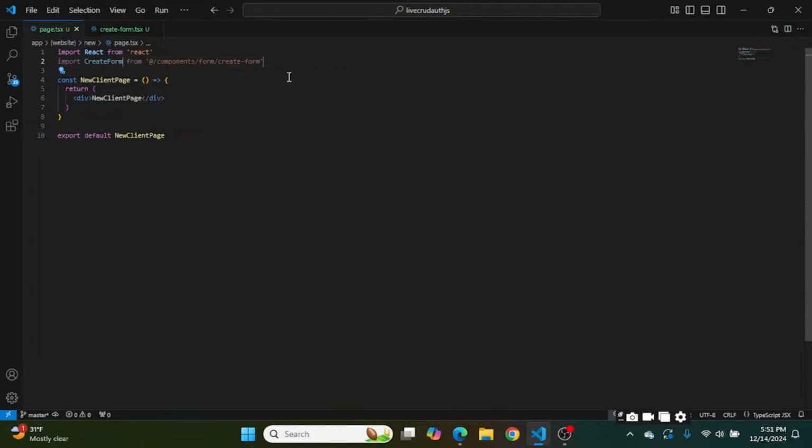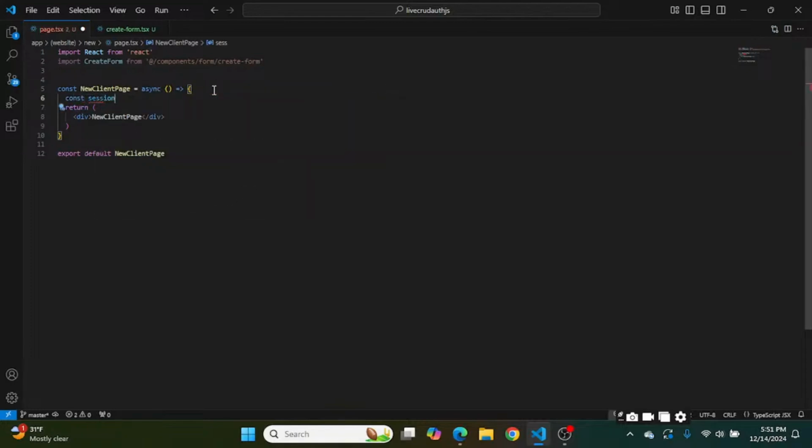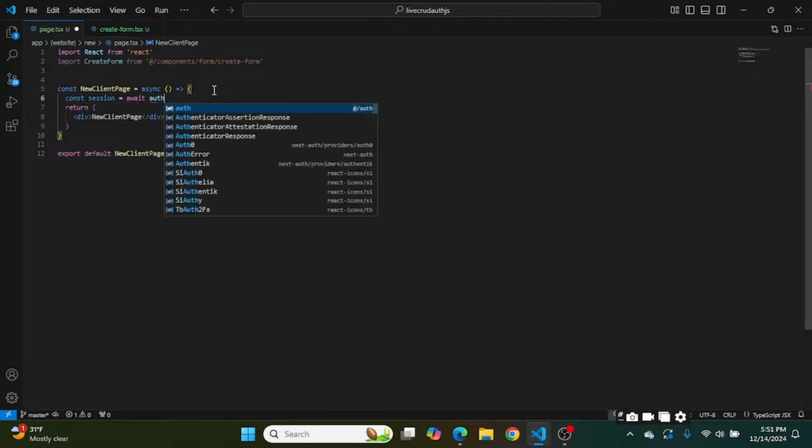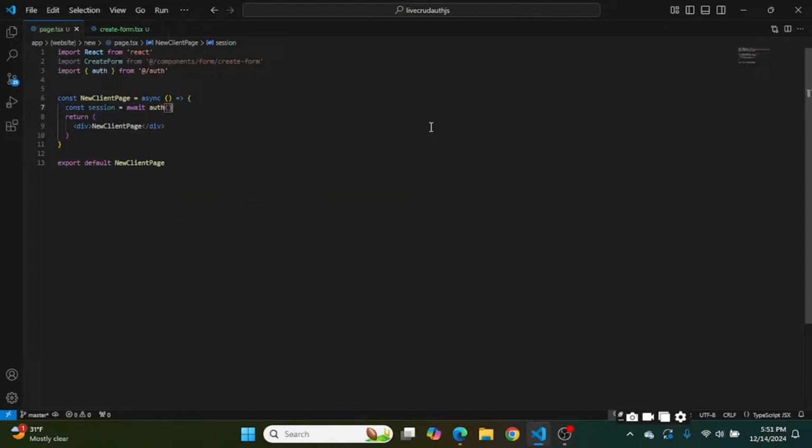So we'll go ahead and mark this as an asynchronous function, and we'll create a const named session and set it equal to await. And what we want to await is auth. And again, remember, if you type in auth, you should have the ability to import it from @/auth, and just click save. And then we'll go const userEmail is equal to session?.user?.email. And just be sure to include the question marks there.